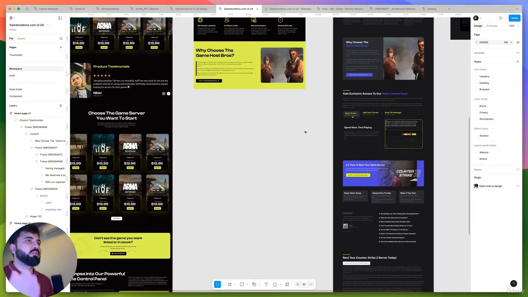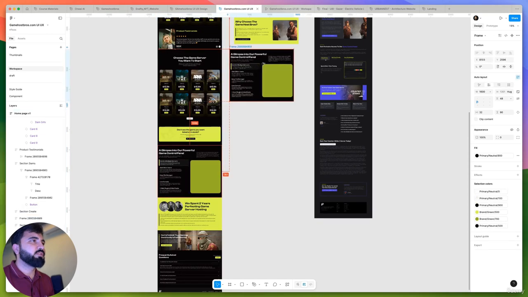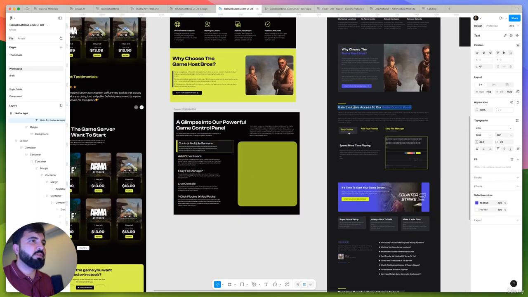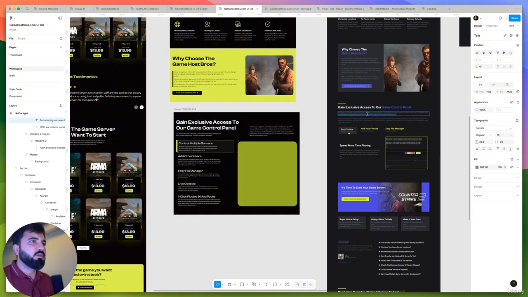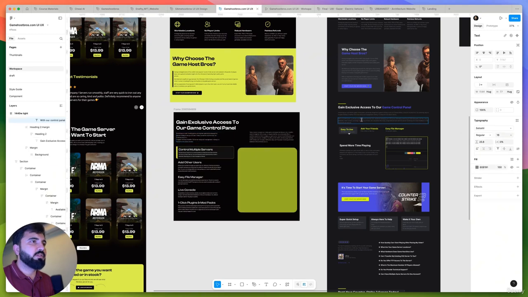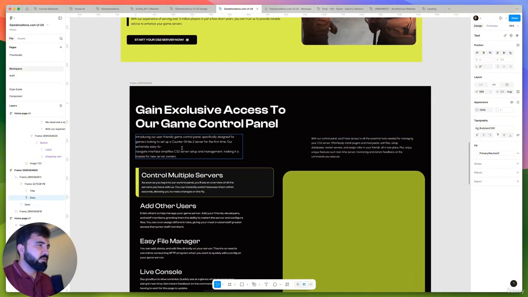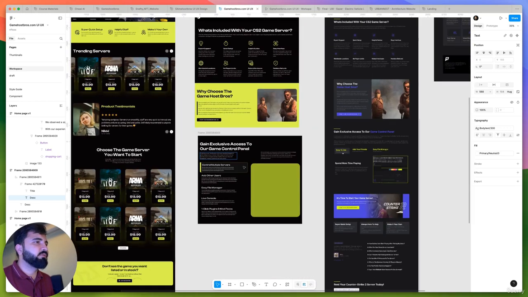Now let's do this one, and if you remember, we already have this section over here, so I will just copy and paste this section. So nothing fancy. I will just copy the text from here, paste it here. All right, copy the text from here, paste it here, and then the last line I will just copy the text and paste it here. So yeah, it was definitely an easy one, easy to navigate. All right, this is fine.